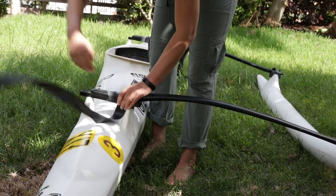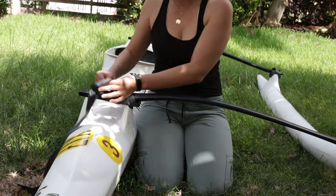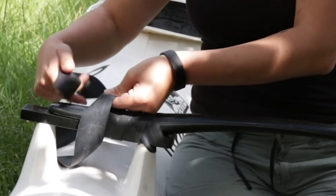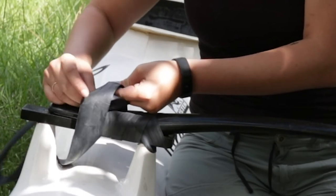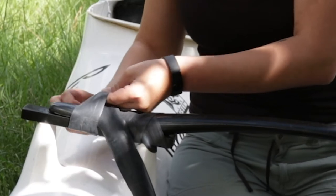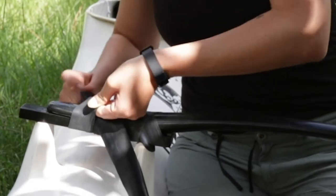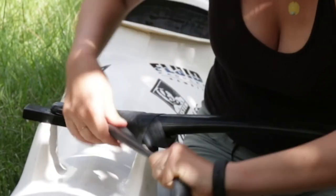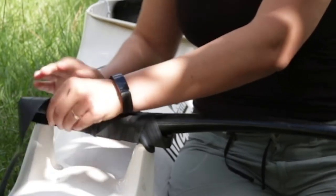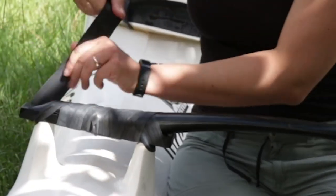Now, if you're not comfortable, you can start going under things at this point. So you could go under it like this if you're worried about it coming loose. There really is so much friction that it's very unlikely that would happen. But if you just want that peace of mind, you can pull it. And then I would keep going. You don't want anything loose hanging out. If you have more, you can go onto the other side of the horn. And then come back.